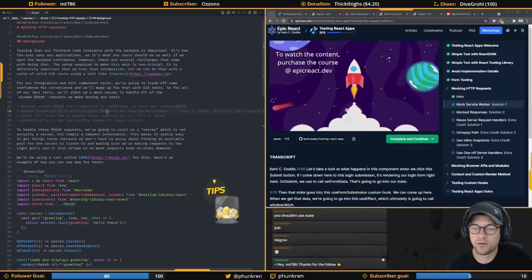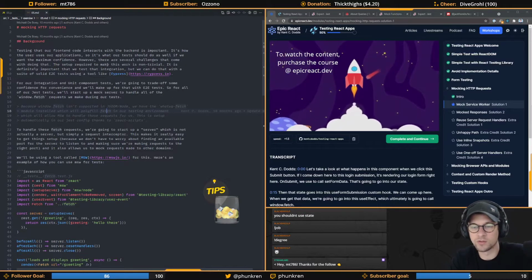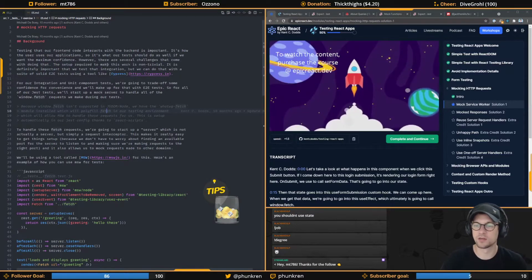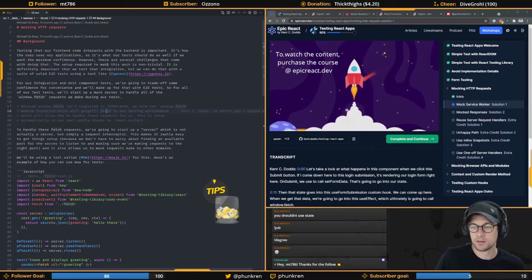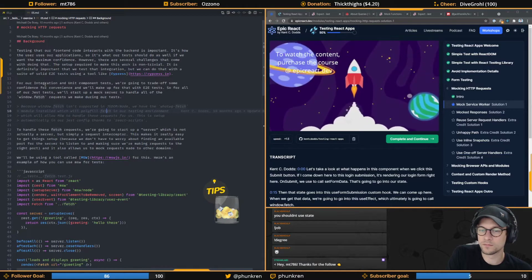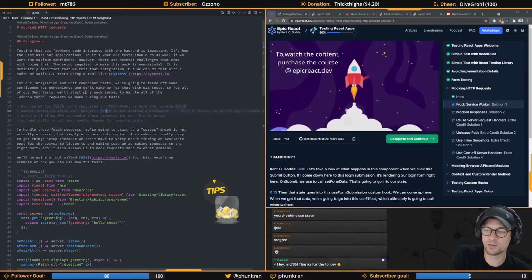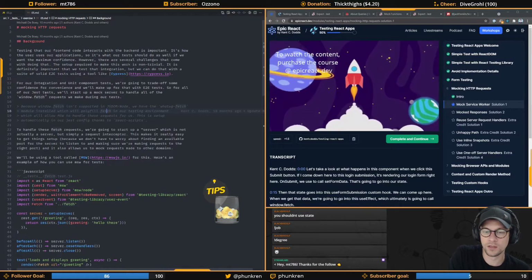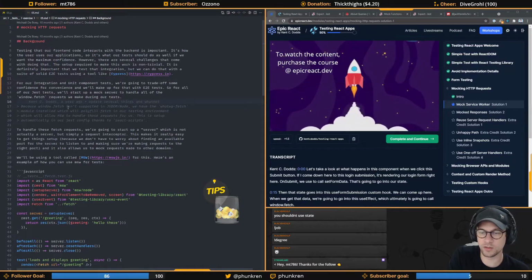All right, testing that our front-end code interacts with the back-end is important. It's how the user uses the applications. So it's what our tests should do as well if we want maximum confidence. However, there are several challenges that come with doing it. For integration and unit component tests, we're going to trade off some confidence for convenience. So for all of our jest tests, we'll start up a mock server to handle all of the window fetch requests.